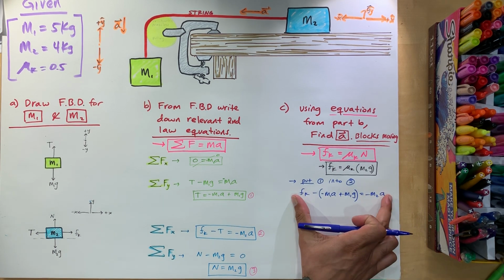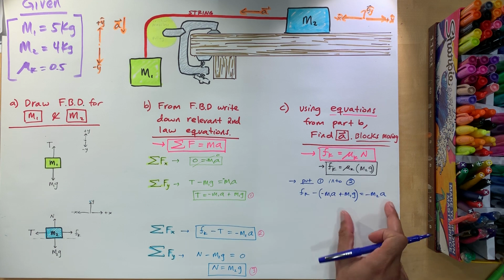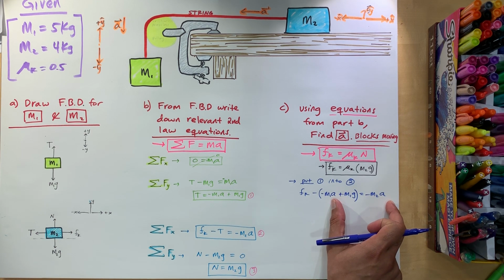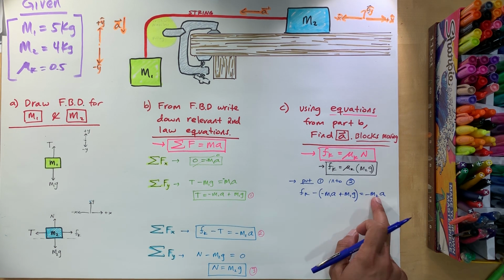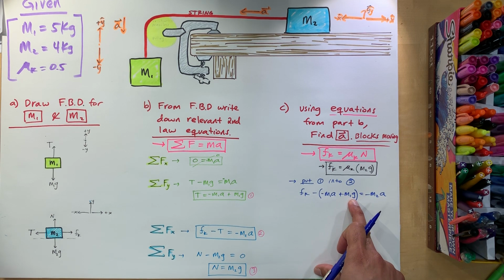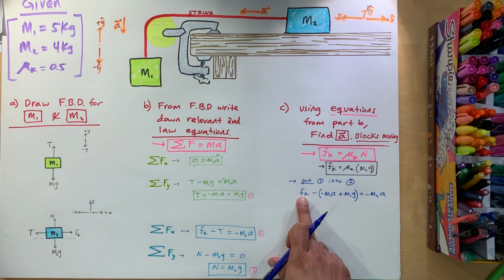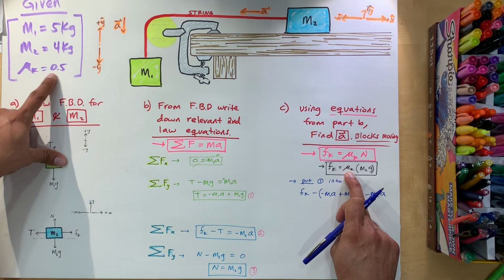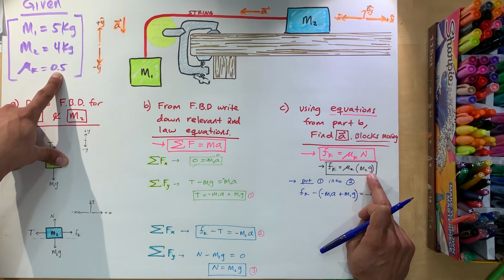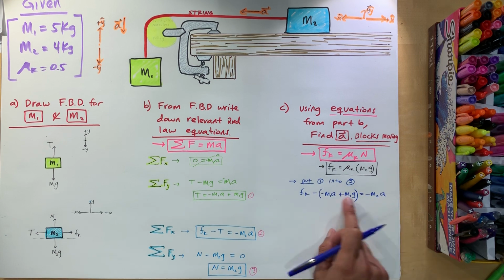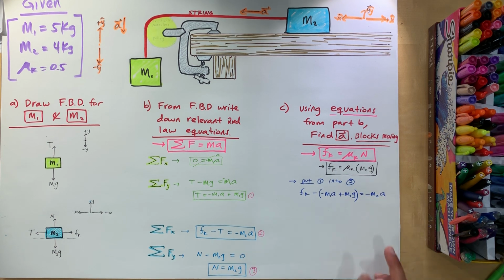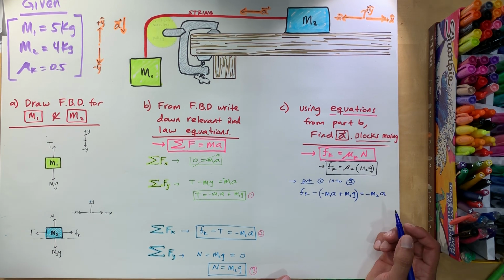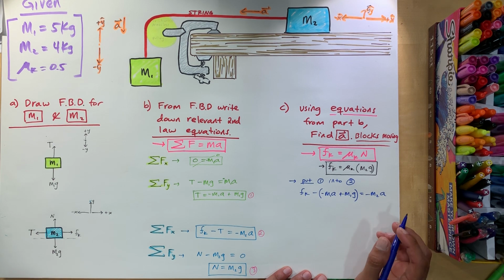So now we got an equation that has acceleration in it, and we have all the values. We have m2, we have m1, we know gravity on Earth, and friction, we know mu, and we know m2, and we know gravity. So we have all the values here. All we have to do is isolate a. So follow along with the algebra. I'll try not to skip any steps, all right?